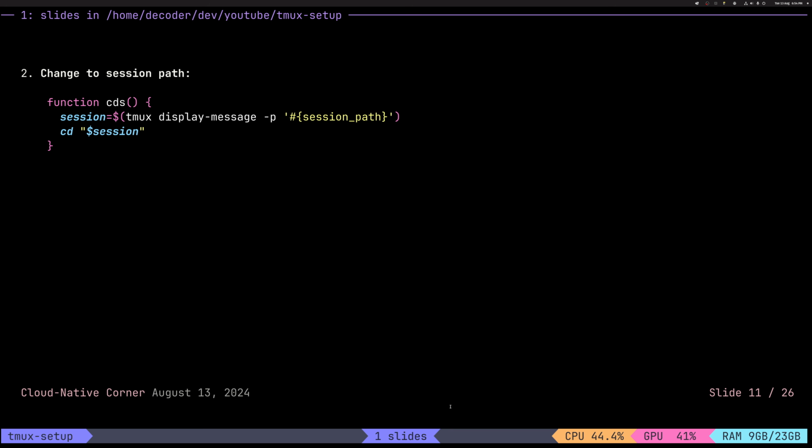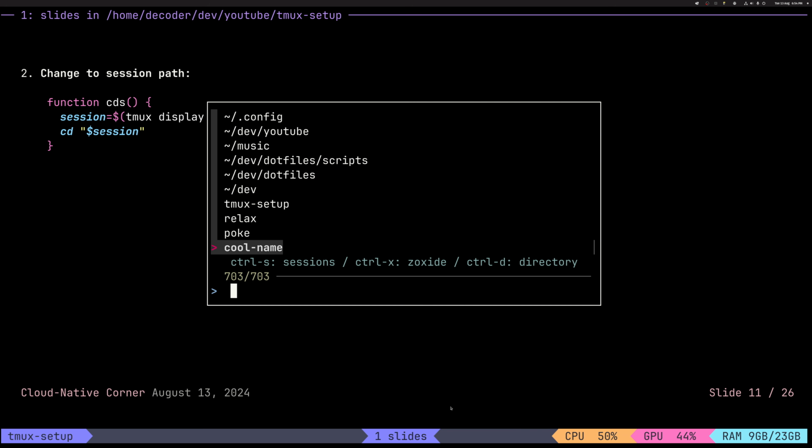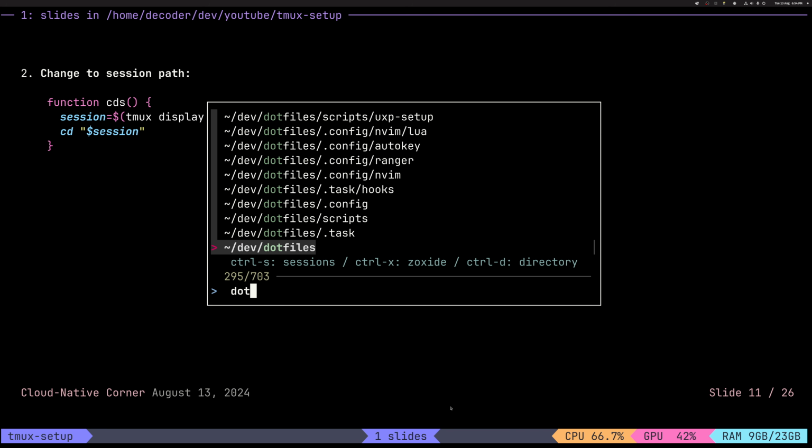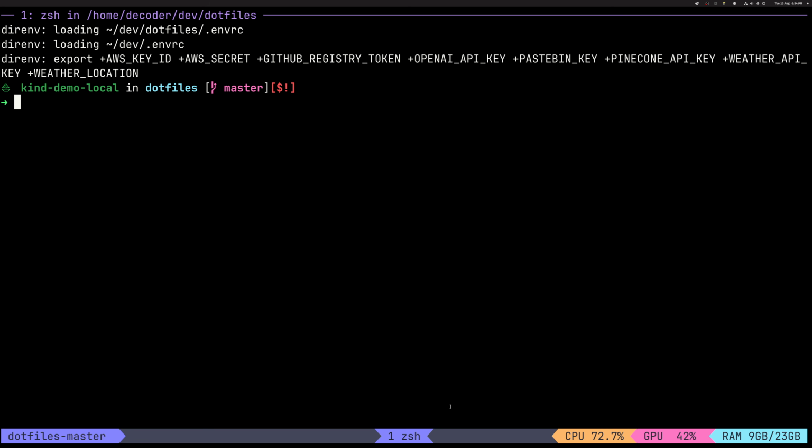And I want to show you how I create my sessions. We've seen a simple Tmux new session and Tmux attach, but the way I do this most of the time, I am executing this script. This is with Alt X in my case, and then maybe I want to create a session from my .files. So I hit .files, enter, and it creates a session with .files. As you can see, it's a new session, new name, and I am currently in this .files session.